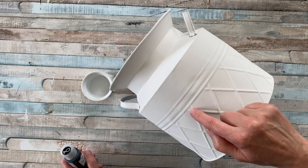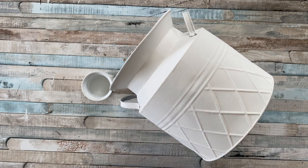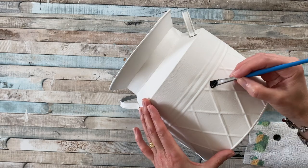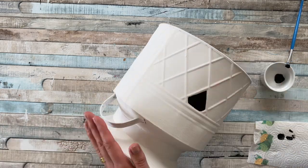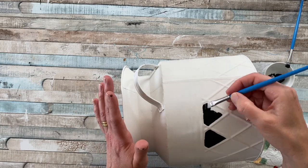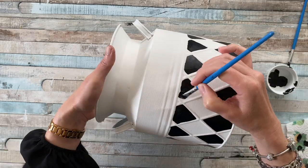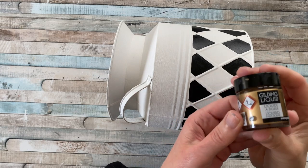I'm having a look to decide which checks to paint, and I decide the small ones are going to be super difficult to get into, so I'm opting for the ones next to them, following the pattern around. I'm using a slanted brush to really get into those corners. Pour yourself a cup of tea or coffee, get comfy — it's going to take a bit of time. It's not difficult, but you need a bit of patience.